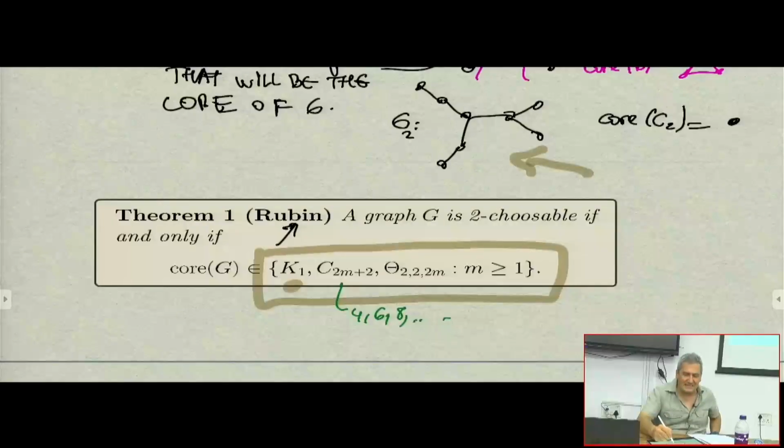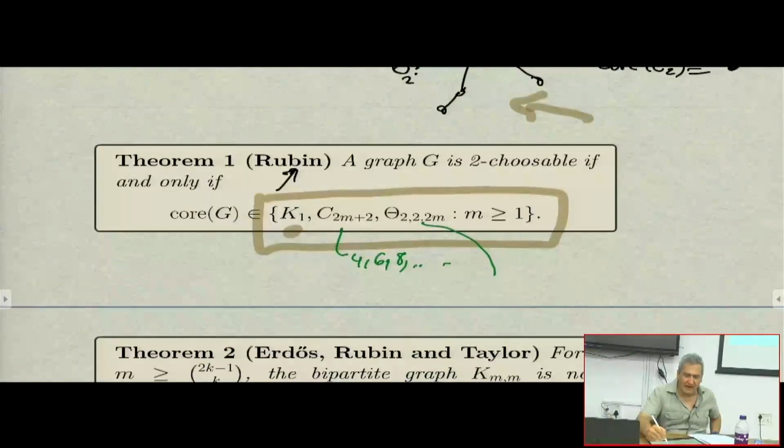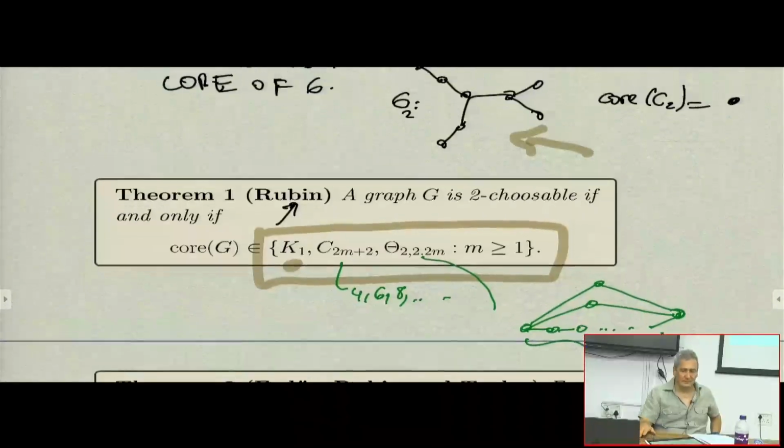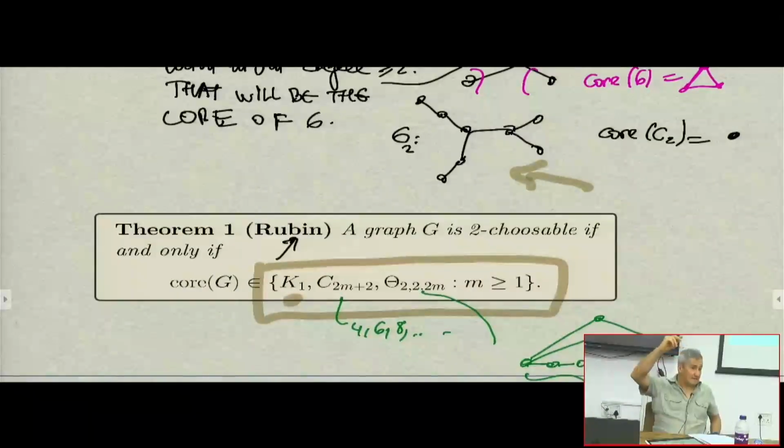Or it is this theta graph, theta 2, 2, 2m, where the length is 2m here. So a graph is two choosable if and only if its core is a single vertex, an even cycle, or theta 2, 2, 2m. Okay, this is the theorem of Rubin.